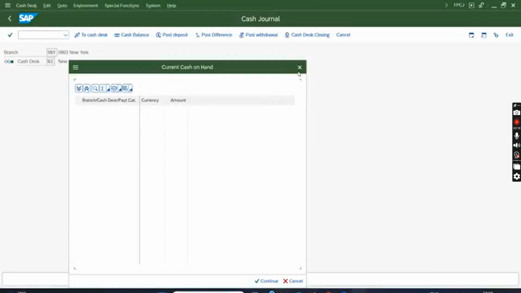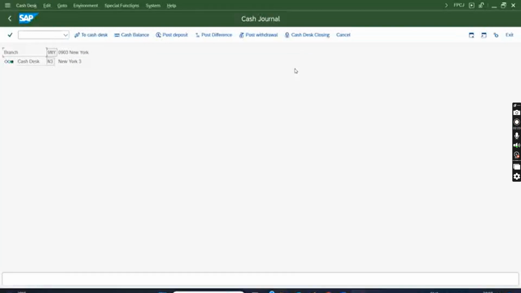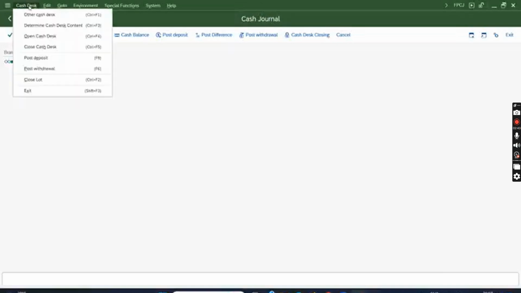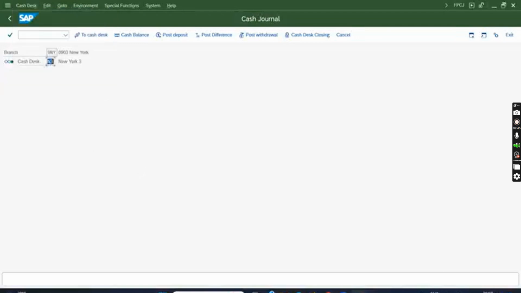Okay, so the cash desk closure that I showed you, I closed it with a difference. Now again I'm going to open a cash desk, but this time I'll close without difference. For that I'll just collect one payment. Yesterday in the previous N3, I collected 3 payments. This time I will just collect one payment and close without difference. That is where the balance gets reconciled. Because I did it in N3, let me open another cash desk.